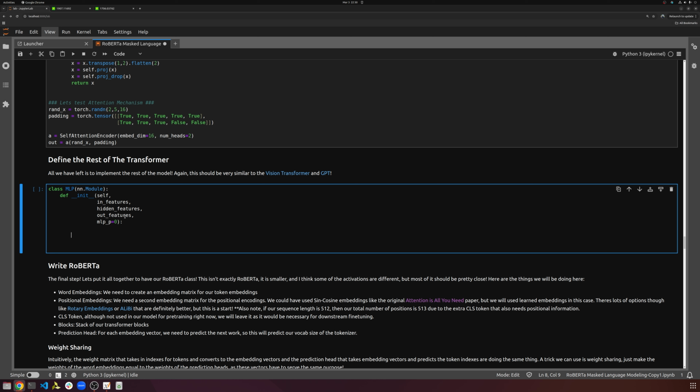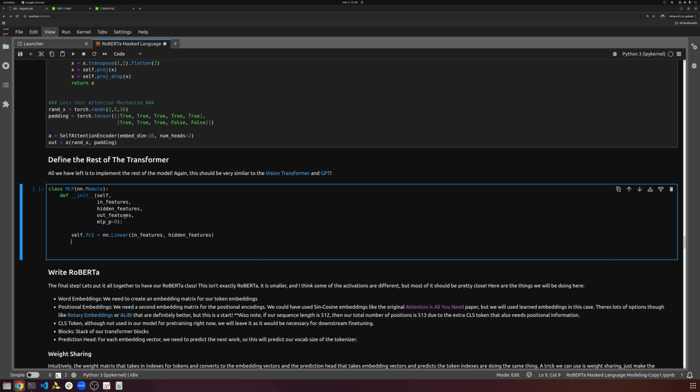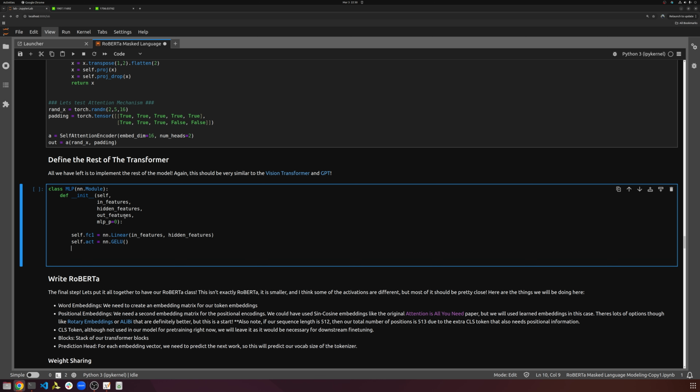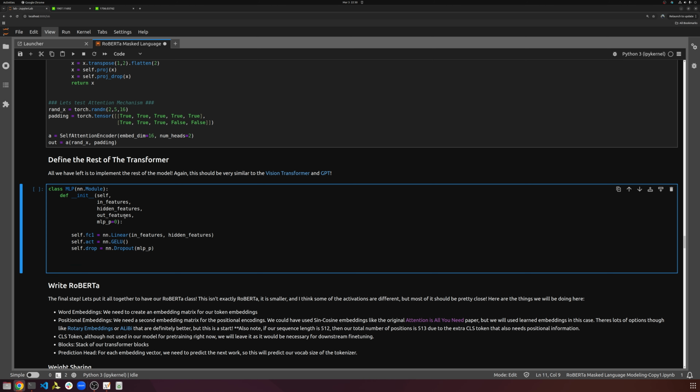So first we're going to do self.fc1 is nn.Linear. It's going to go from in_features to our intermediate hidden_features. And then self.activation is going to be nn.GLU. I think it's all uppercase, so GLU. That's our activation function. And then self.drop is going to be nn.Dropout with mlp_p as our dropout probability.